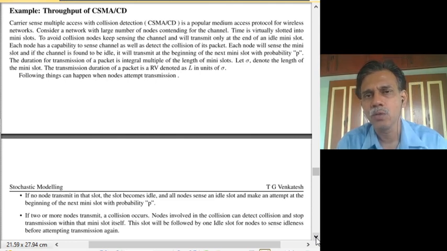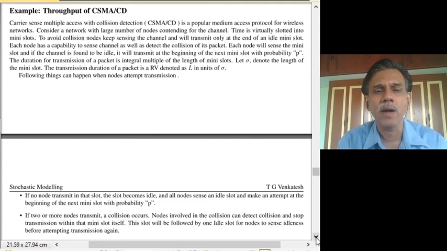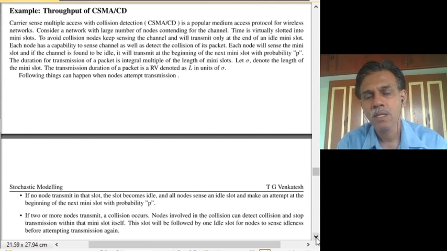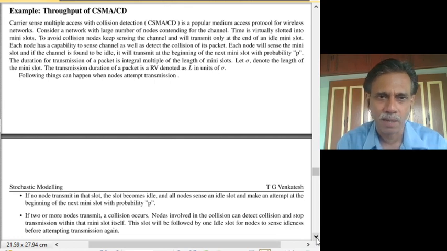So the idea is that, at any given time, for the channel to be used properly, only one transmission should prevail. But at the same time, there are so many nodes trying to contend for this channel, and there is no coordination. No one tells which node should transmit at what time and so on. So they will all try at a random time. Collisions will happen. So they have to detect that collision, stop, and do it in a manner that success eventually happens. That is, only one transmission happens.